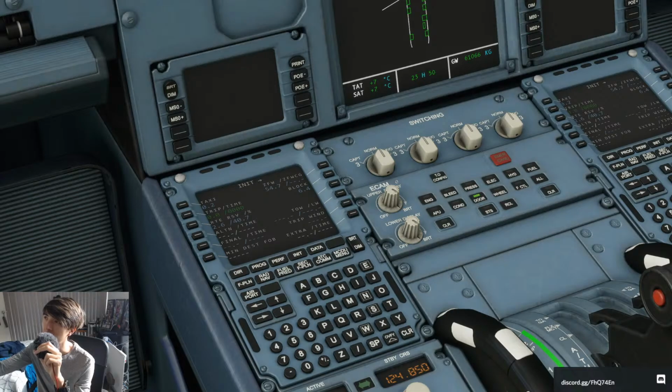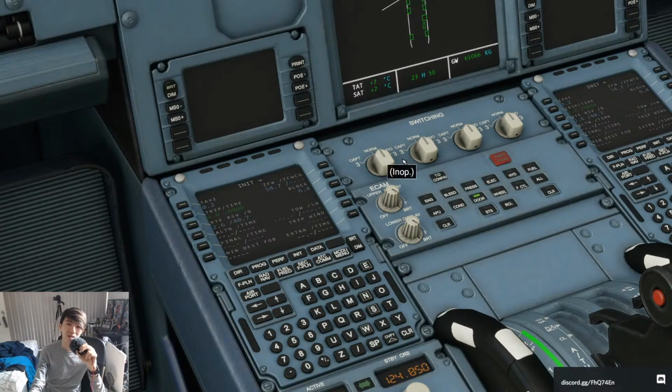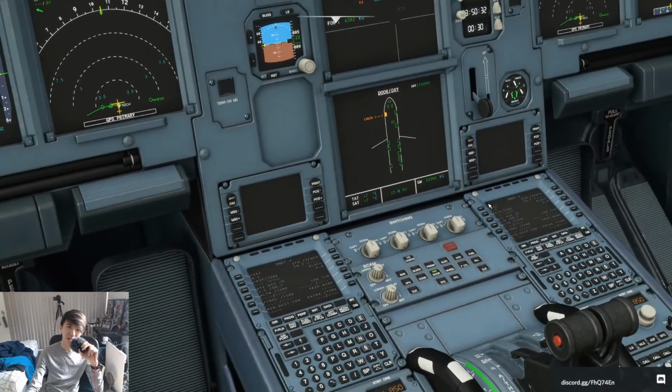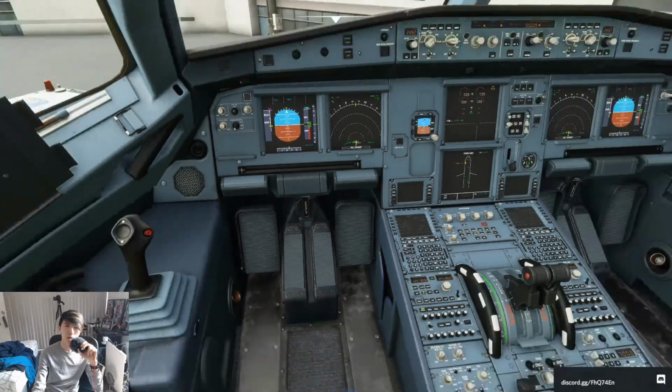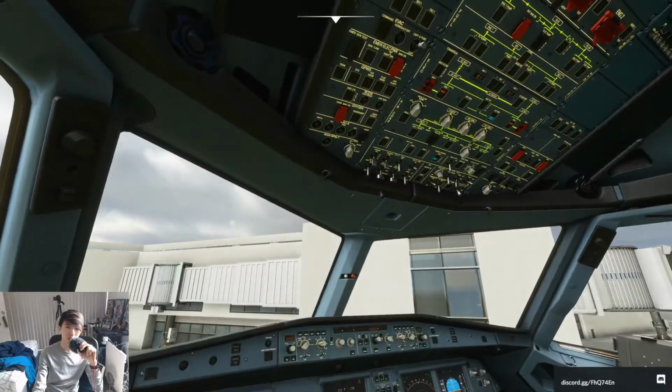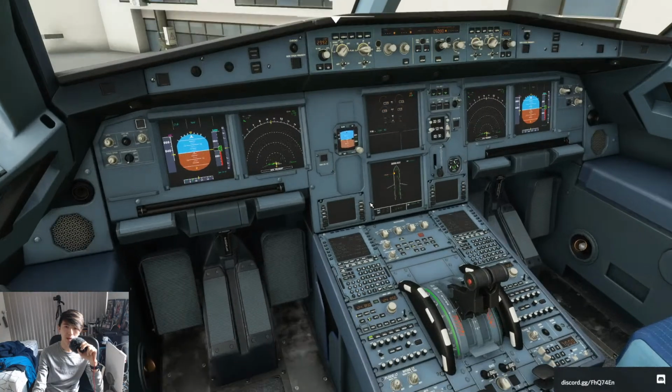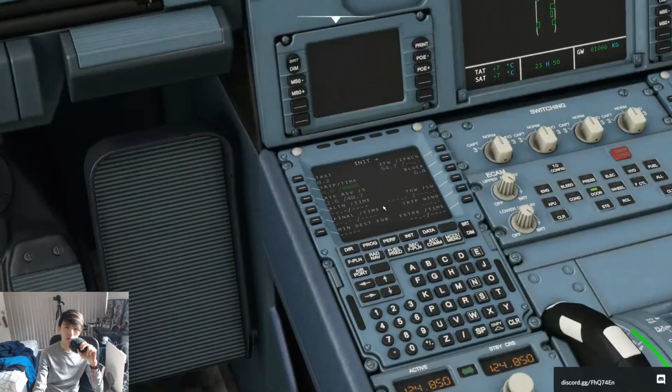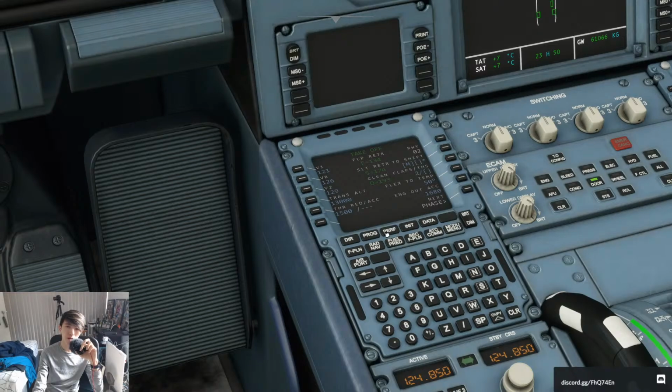Can we just leave it as blank? No, because that gives us the trim. Right, so without the Mach number, I cannot get the trim settings, unfortunately. So I guess we're just stuck with neutral trim. Okay.